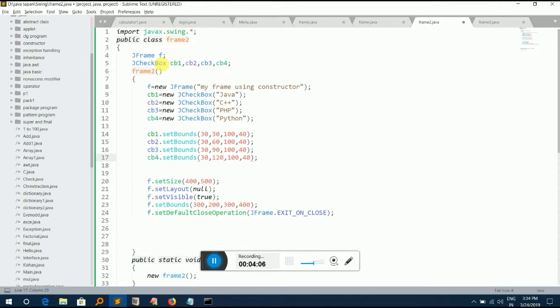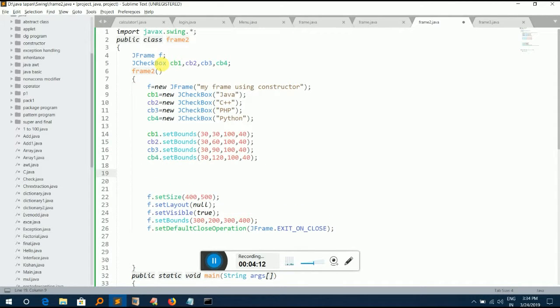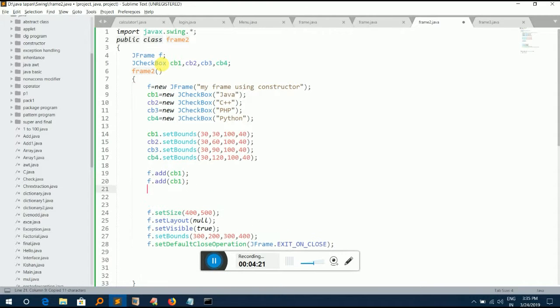Then add these to the frame, that is the f.add method, with CB1, and copy this, CB2, CB3, and CB4.